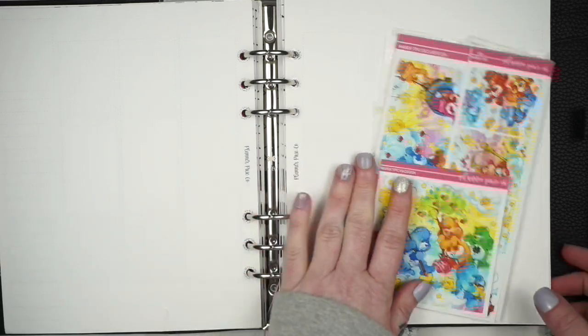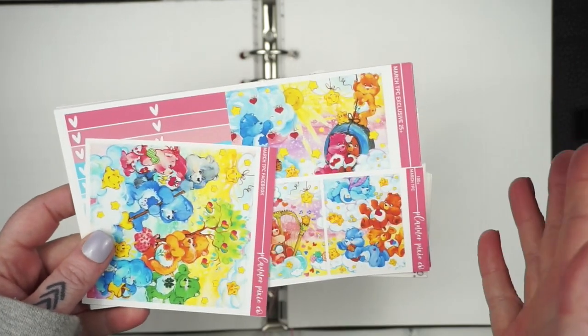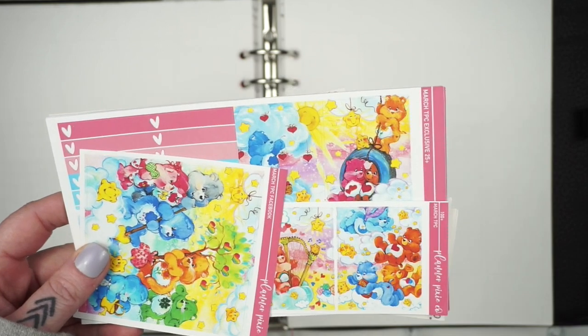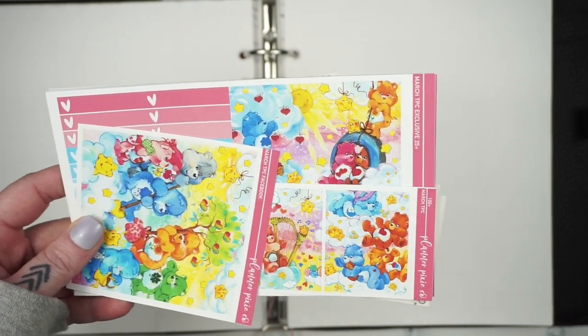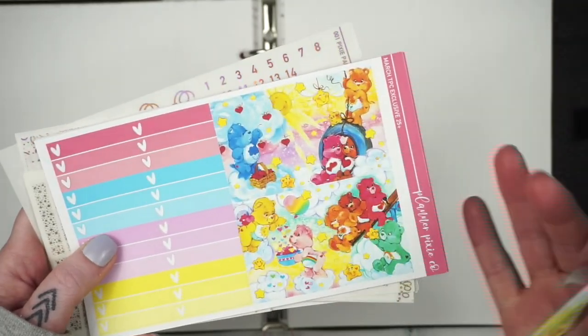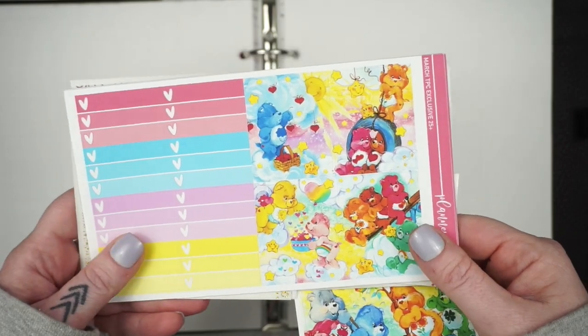Ultimately, I went with what I used for the art for our freebies. So this was all of the freebies for the March sale. And normally I don't use my freebies from the sales because the mini kits usually only contain these four boxes. And you guys know, if you've watched any of my Plan With Me's, that's not enough boxes for me.